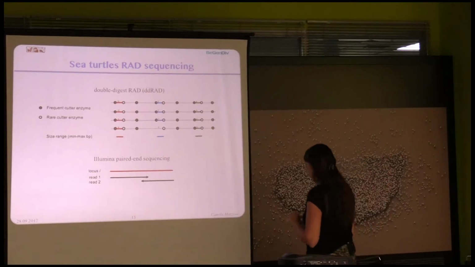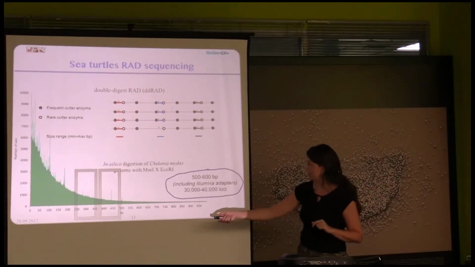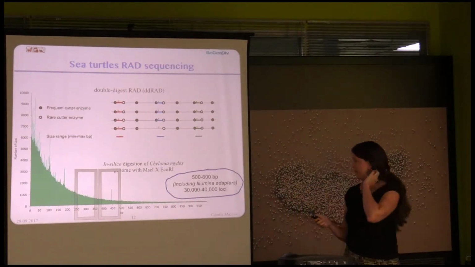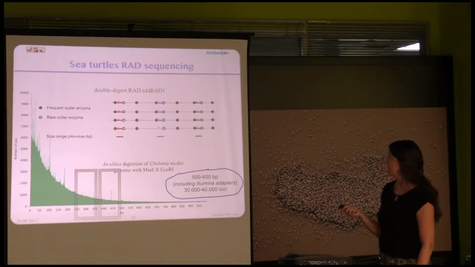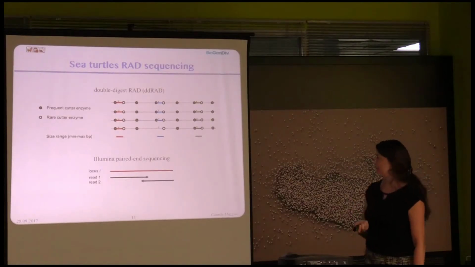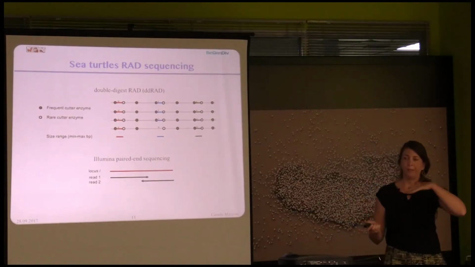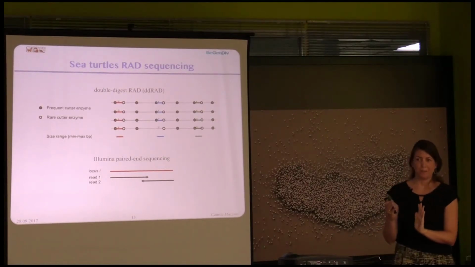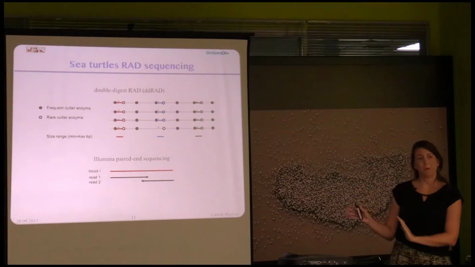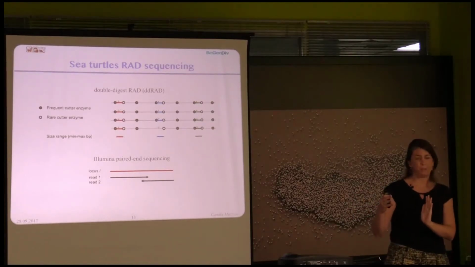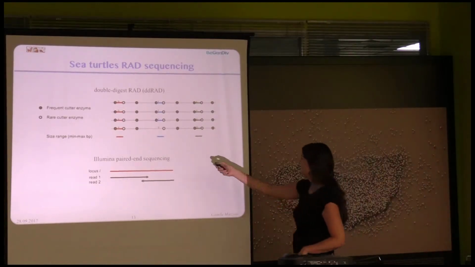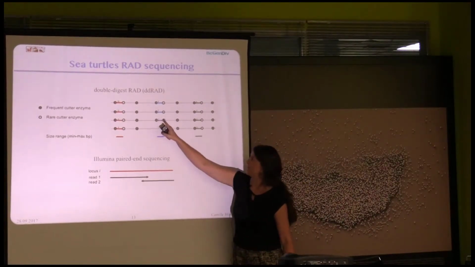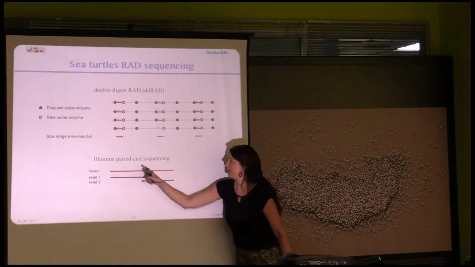So, what have we done? We chose, I think you saw here, pretty long fragments, 400 to 450 more or less. And usually in Illumina, if you go to the biggest machines, what you sequence is about 100 base pairs. So most of the RAD experiments are done with just 100 base pairs from one of the sites. So you would be sequencing maybe this first bit here. Sometimes you sequence the first bit and the last bit, so this part and this part.